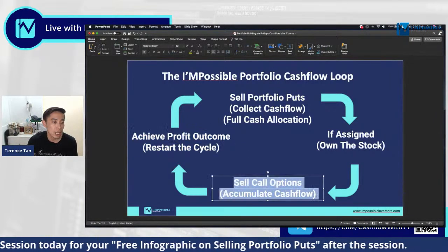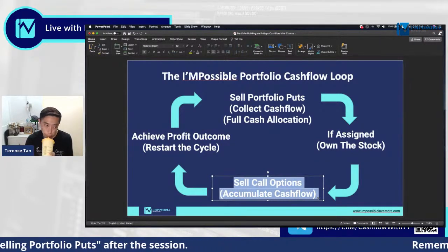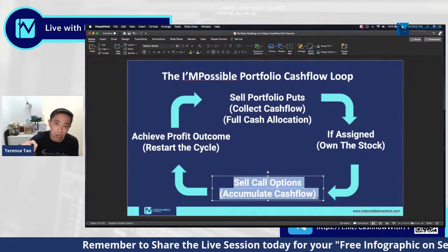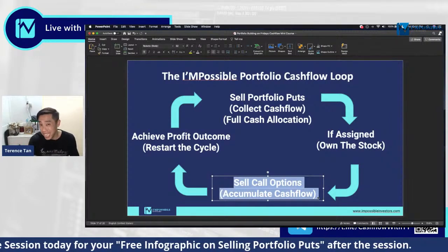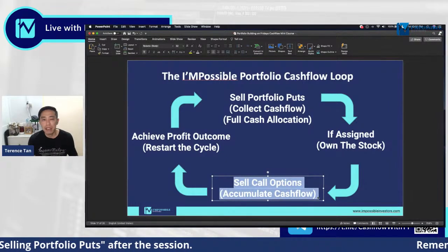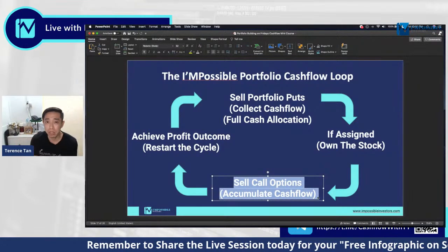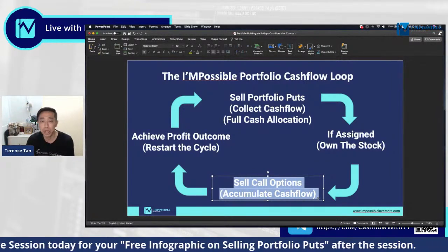The key thing I want to emphasize, one last part before I wrap up this training and we look at portfolio management, is this: you can adopt a start-stop approach. When you sell a call option and it expires, if the stock price is not favorable on that day for you to sell the next set of call options, wait for the rebound. Just like what Andy said just now, if I see today's expiry but the stock is hitting the bottom or the support price level, why would I want to sell a call now? If it hits the support, we expect it to bounce. So why don't I wait maybe 3-4 days, and when it bounces, then I find a call option to sell.